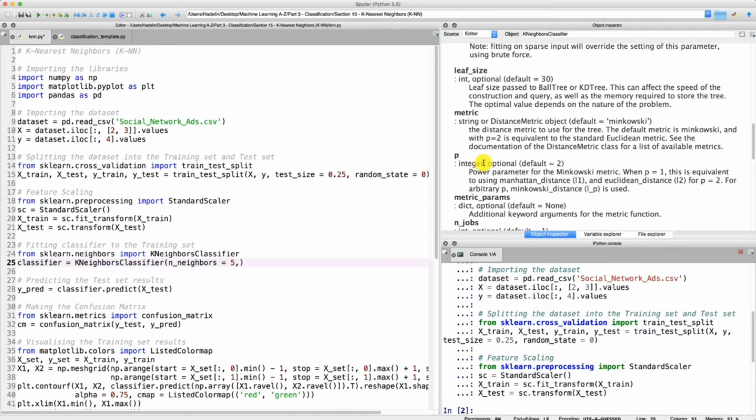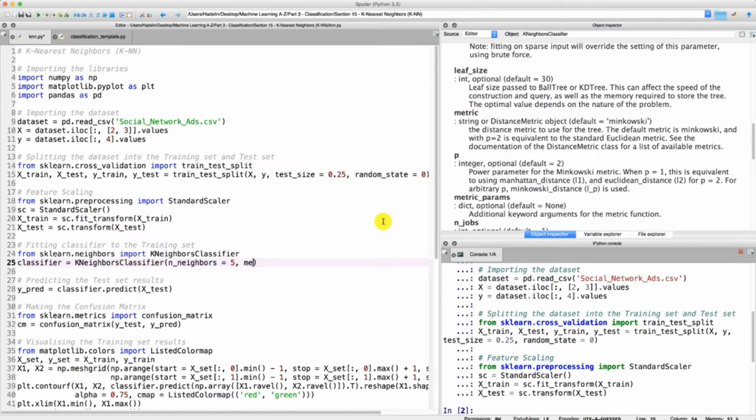And to choose the Euclidean distance, as you can see, we need to first pick the Minkowski metric, and then choose p equals 2, as you can see, power parameter for the Minkowski metric. That means that when we select the Minkowski metric, when p equals 1, this is equivalent to using Manhattan distance, but that's not the distance we want. We want the Euclidean distance, and the parameter for this is p equals 2. So we just need to add those two parameters, metric equals Minkowski, and p equals 2. So let's do this.